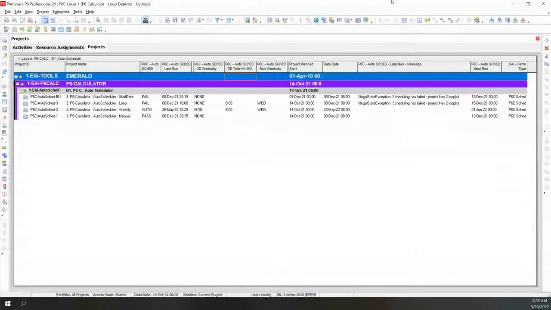Now, the way that we usually set this up is going to give you an idea of how you might also be able to use auto scheduling. We also have an auto XER capability. So job services lets you do XML exports every night. Again, we also have auto exporting capabilities too.